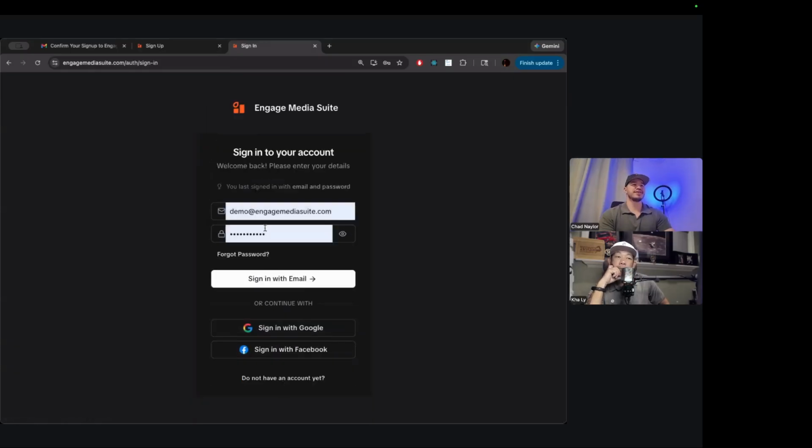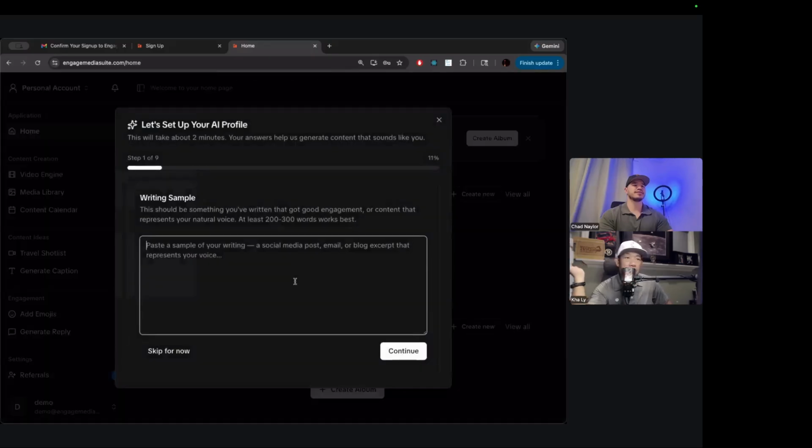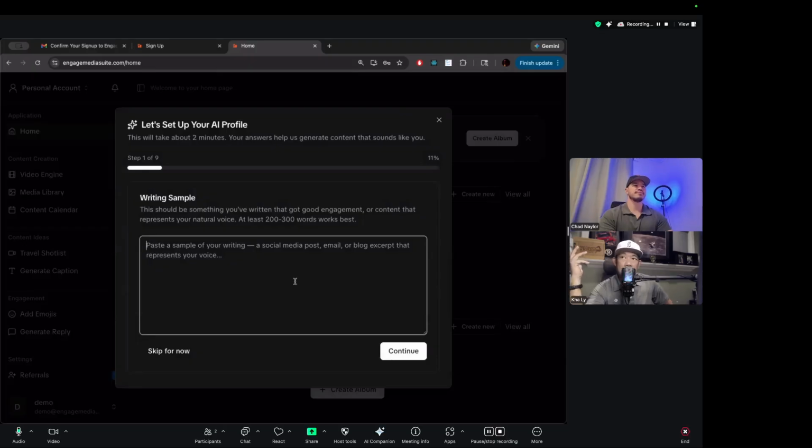I'm going to click already have an account because I already did this. So you'll enter your username and your password and click sign in. And if you're like us, we pretty much sign into everything using Google because there's no need for a verification email. This is literally the way Chad and I sign up for all software. So I think it's a cool thing for you to do also.